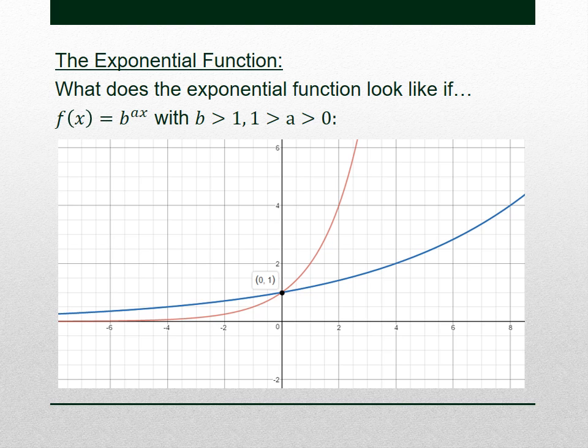What you should notice is the closer that number a is to 0, the flatter that graph's going to be, and it's going to get closer and closer to the line y equals 1. And that's because if you plug in an a equals something really close to 0, that's going to just flatten that out to the point where it's almost not growing, but it really still is, and it does still go off to infinity. It just takes a really long time to do that.